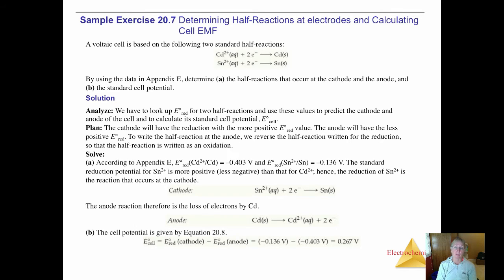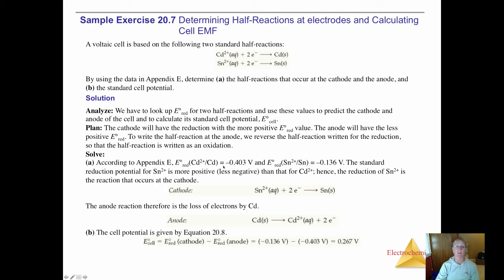So you trot to one of those reduction potential charts. And if you go look that up, the one with the more positive value up near the top is the one that is more likely to be reduced, and therefore that would be happening at the cathode. And the one with the less positive value would be the one that is more likely to be oxidized, and that would be happening at the anode. So if you go to this Appendix E, you can use your Zumdahl one or you can use the one in the back of your textbook.